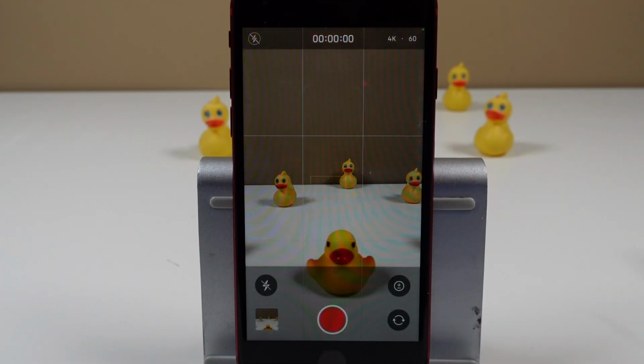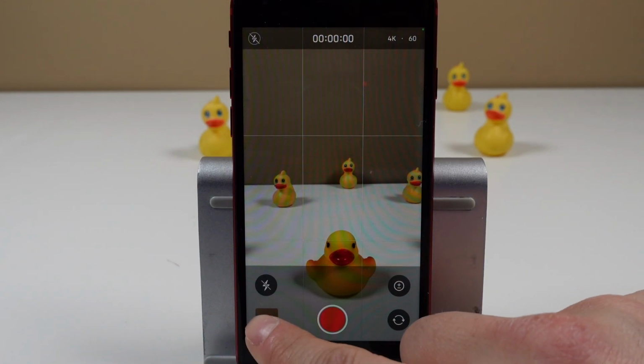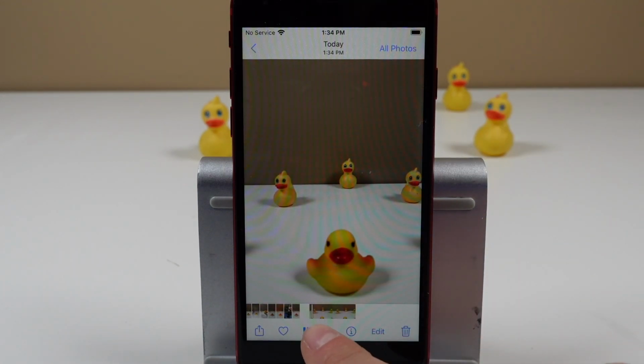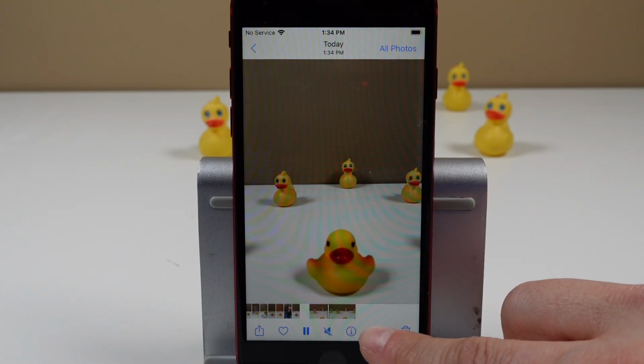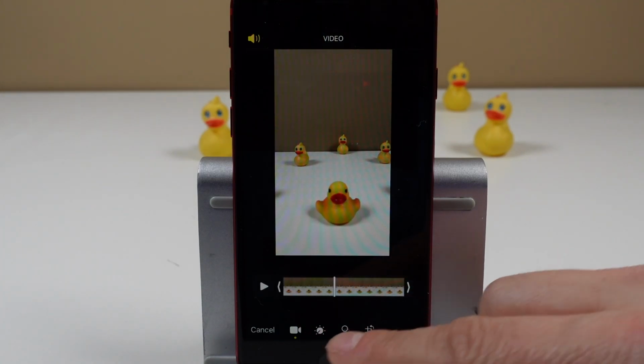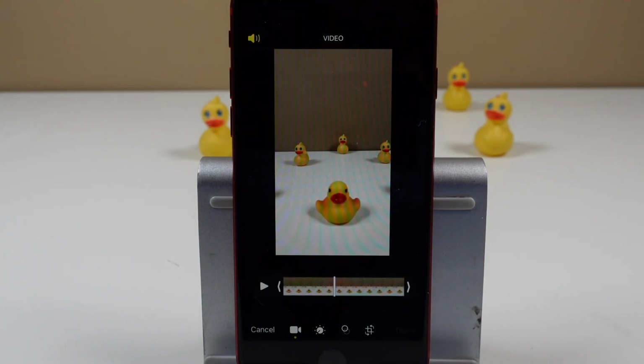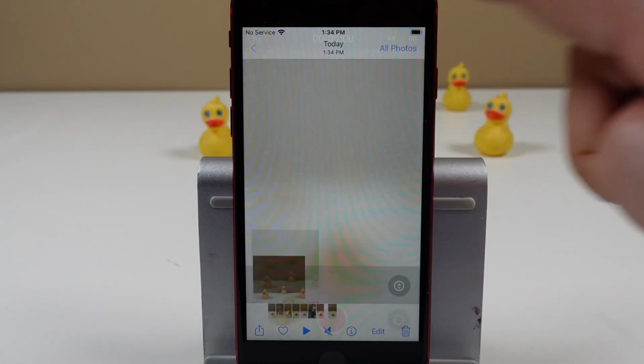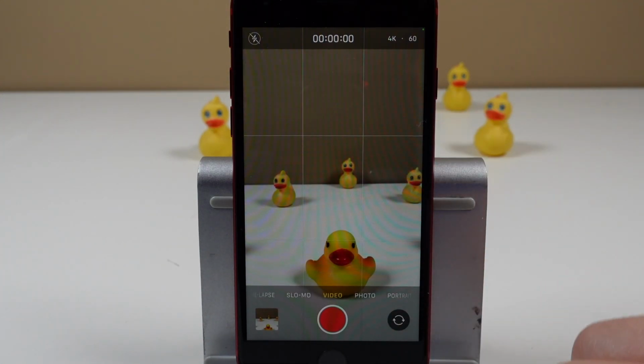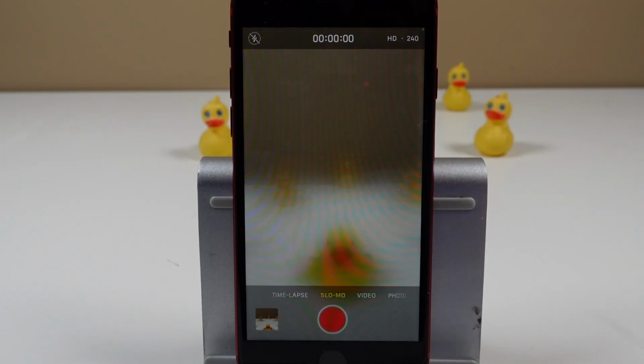When you're done, you tap stop on the video, and then you can tap on the preview and it's going to play. You can see the little monitor moving across. Nothing really happening on screen because I didn't have any movement, but you can also tap edit here and you'll see you have a video editor, which again, you can watch my video, which shows you how to edit photos and videos with your iPhone, but that's where the editor is as well. Once again, we'll pull down to remove those options and we'll move one more over to slow-mo.